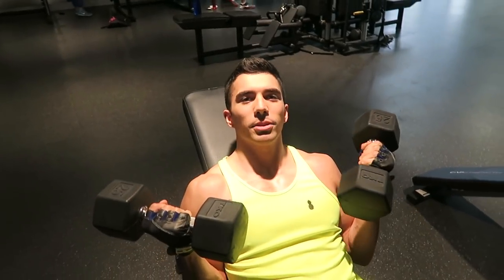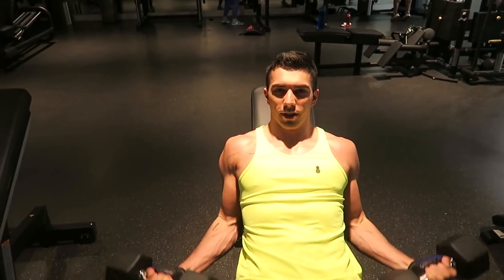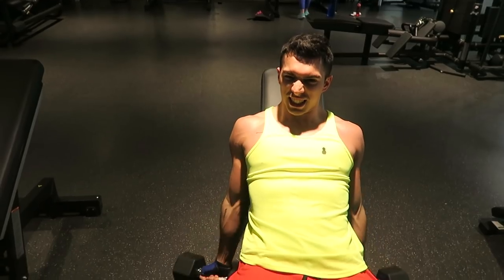So the next thing, this bodybuilder taught me this. I think it's too low, I don't know. But he said lean back and then do bicep curls like this, and it targets the muscles better, and just go down really slow. So I did this a lot of the time to get my biceps popping. He's gotta get those biceps popping.